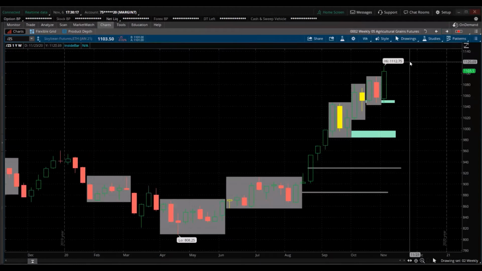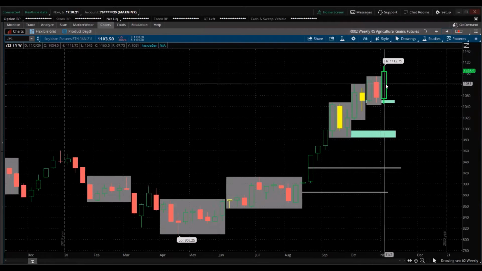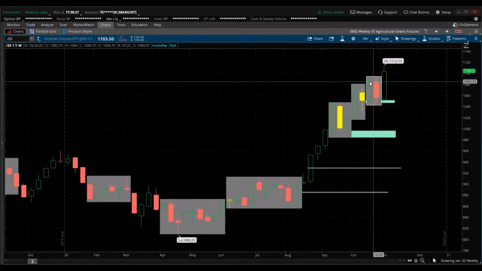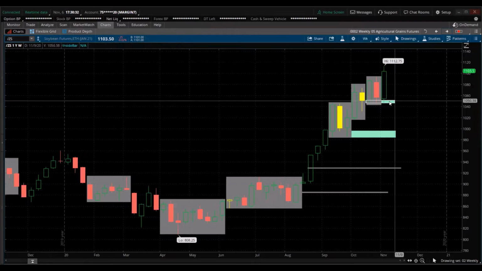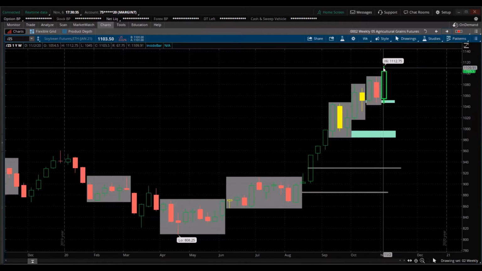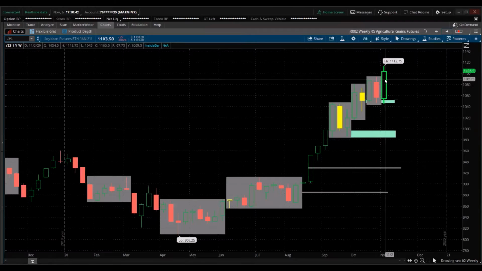Let's look at soybean, /ZS. Higher high, higher low. Sorry, we didn't make a higher low. We made a higher high. Closed above this consolidation. So it's a new staircase pattern, higher high. And during the week, look at that. We tested what was a prior demand zone, rejected, and went up. That's good if you were long, or if you were waiting to buy down here at the beginning of this week that you bought. That's soybean.